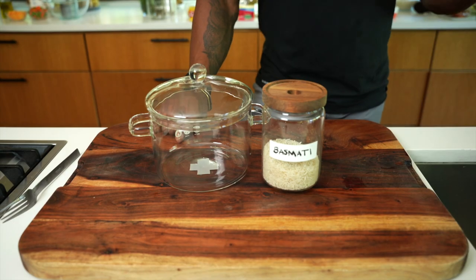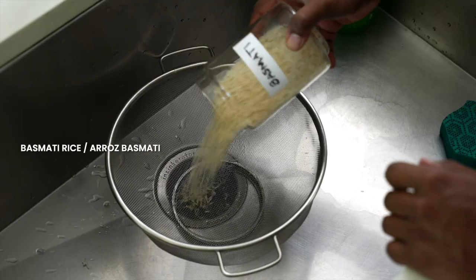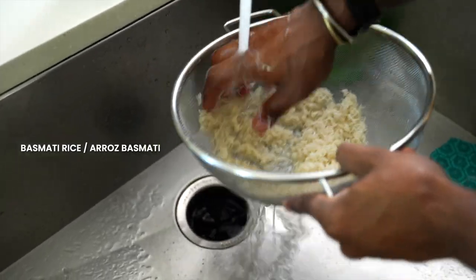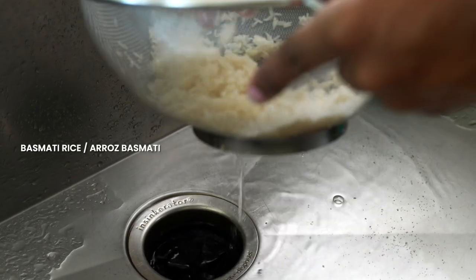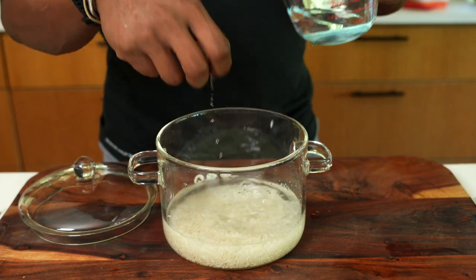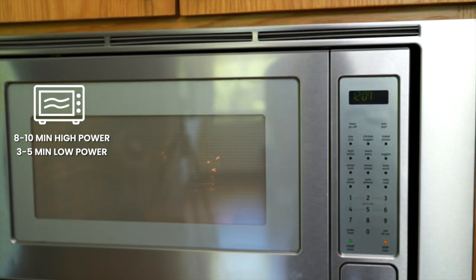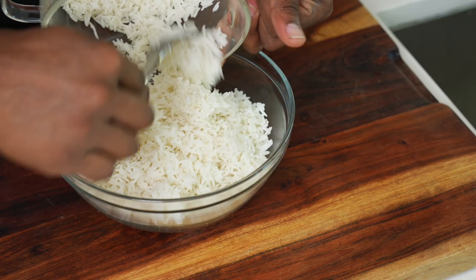First, let me show you how to make rice in a microwave. You're gonna want to get a microwavable safe pot like this one. First, rinse the rice to get rid of excess starch so it doesn't clump up when you're cooking it. Make sure the water's cold and rinse it until the water runs clear. Add the rice to the pot and then add enough water until it reaches your top knuckle. Add a splash of oil to prevent further clumping. Then cook this for eight to ten minutes on high power, then three to five minutes on low power.